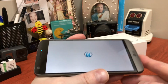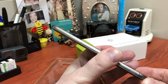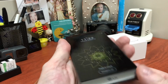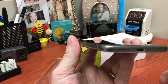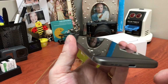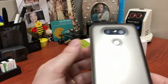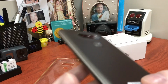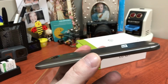This is okay. So I got this from souk.com, and I was hoping I could have sent it back, to be honest with you. I was hoping that it was not an American phone. This is an AT&T phone, and I could have sent it back saying that the guy hadn't properly advertised the phone, because it's an AT&T phone, and I really wanted something that was not a North American phone. And I'll tell you why, if I can find the thing.